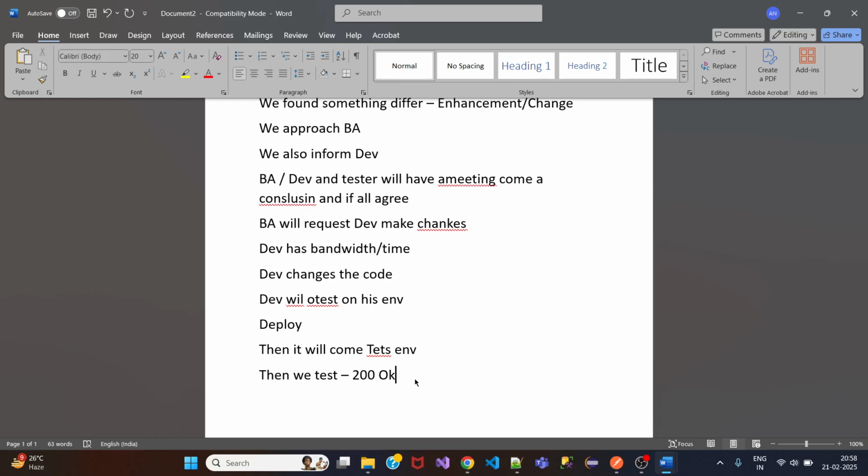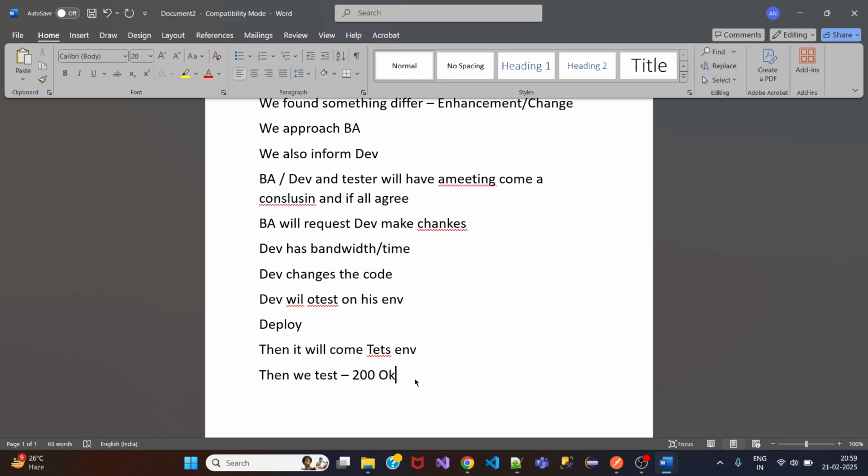Again, inform the developer on the same issue. And write a mail regarding this particular discussion on that date, at a particular time?